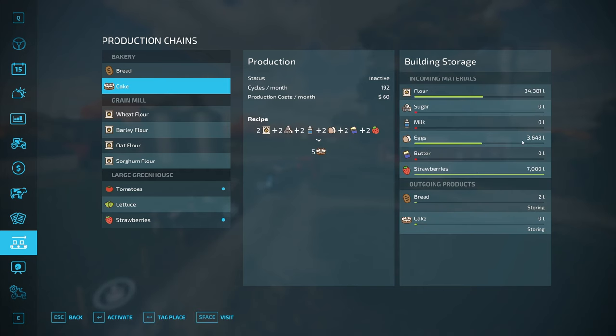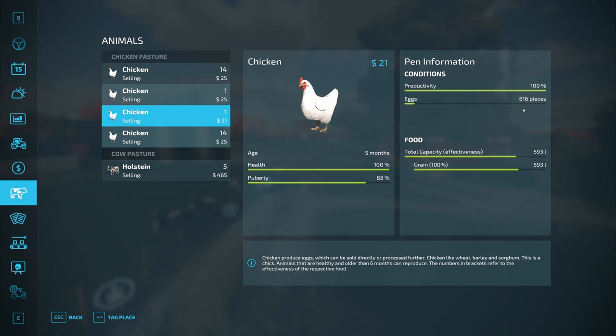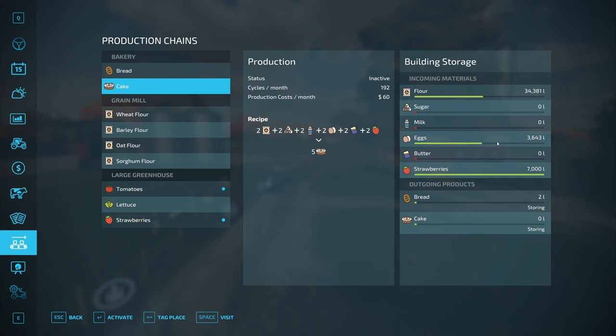Okay, we have eggs. We're getting close-ish. They have 816 pieces sitting there. So I'll keep topping up the eggs. And then once the eggs are topped off, we'll just sell whatever we continue to make. And we'll do the same thing with milk and butter as we work towards getting sugar.